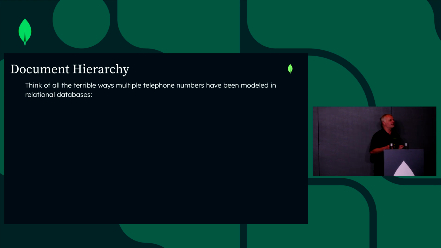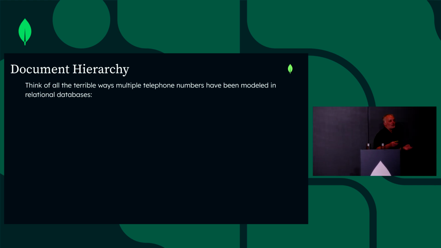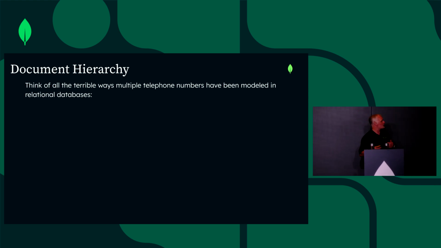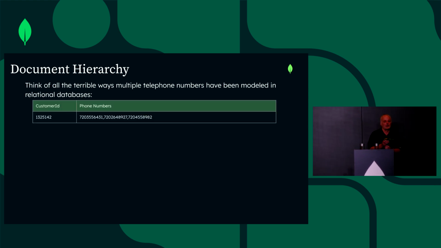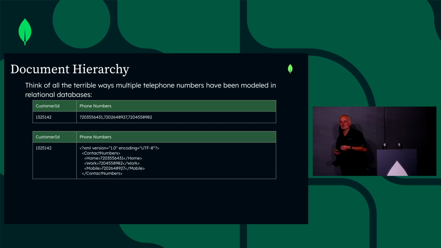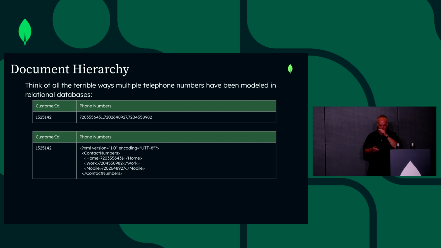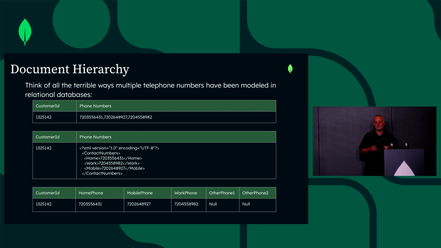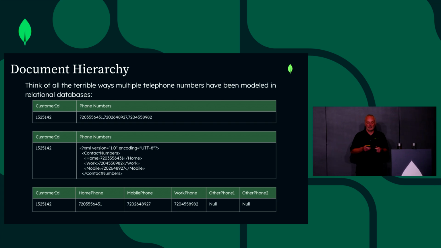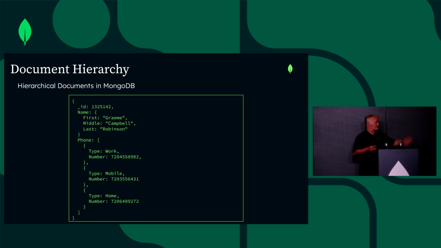How people actually end up implementing that, because people realize even with a relational database, doing a join just to get a customer and their phone numbers is a bit over the top. So you'll see people storing a string with a comma-separated list of phone numbers. You'll see people trying to be sophisticated and store an XML document. Or people will actually go and add multiple columns. And so for the maximum possible number of phone numbers, they'll have a column for each one. And in most cases, most of those are set to null. Whereas, as we've seen, with MongoDB, we store it as a document.